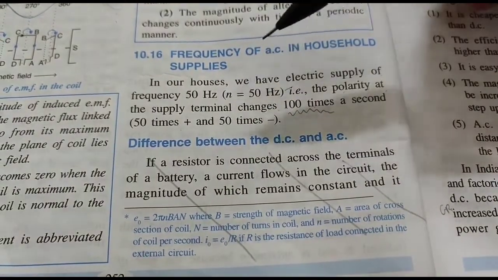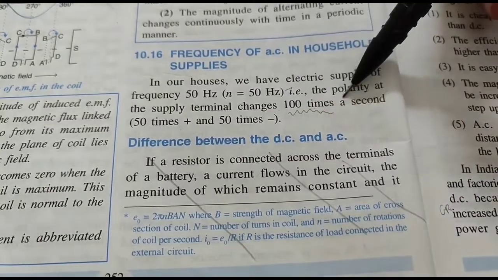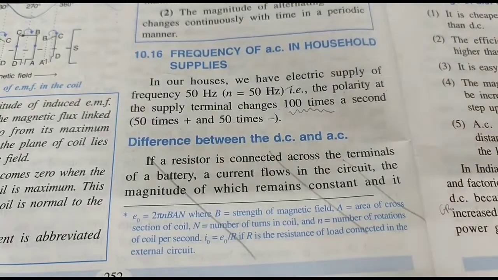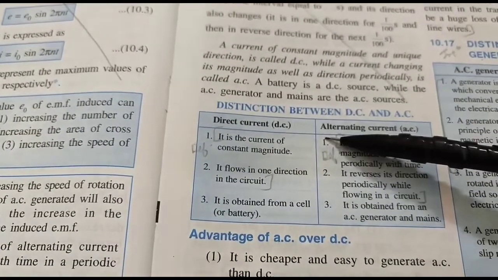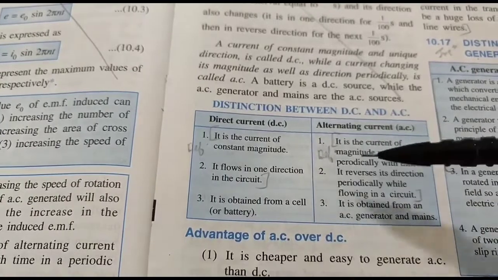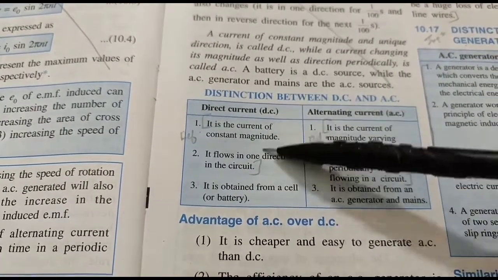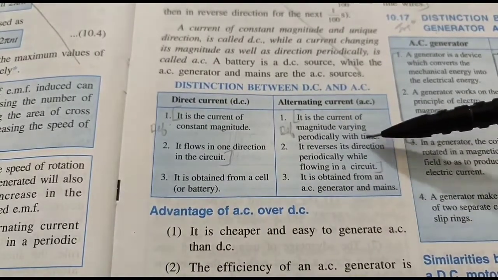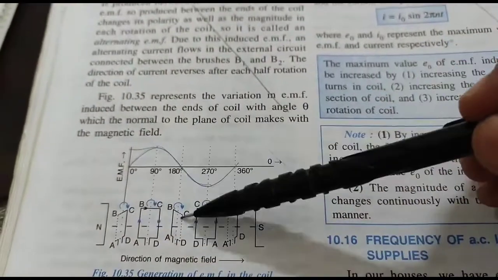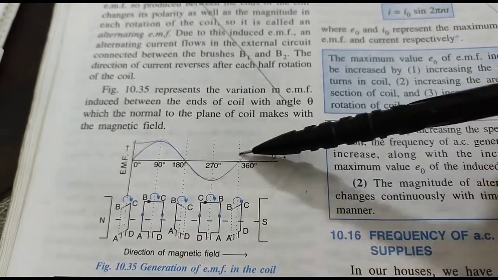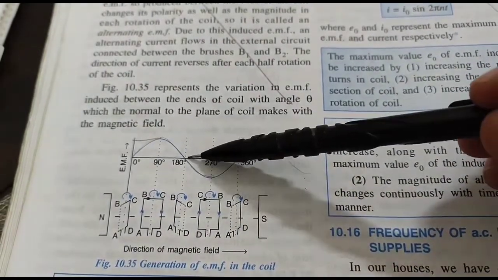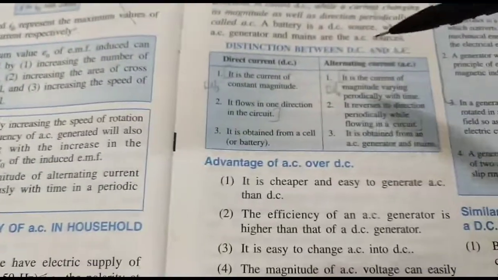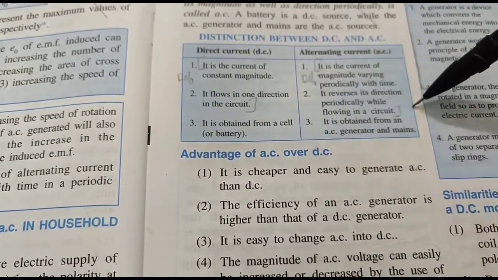Frequency is 50 Hertz. The polarity changes 100 times every second, even though the current's direction changes 50 times per second. Difference between AC and DC is cancelled, but we do have this difference between direct current and alternating current in a table format. So just 3 points. The first 2 points together is called a definition. Here the direction is fixed, here it is not fixed, it keeps changing. Not only the direction, but you could see even the magnitude keeps changing. Maximum current, zero current, maximum current, zero current. And zero current is for only a fraction of a second. Remember, when the motion stops for a fraction of a second. This can be obtained from a battery, this is from a generator.